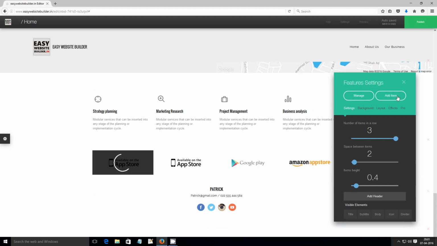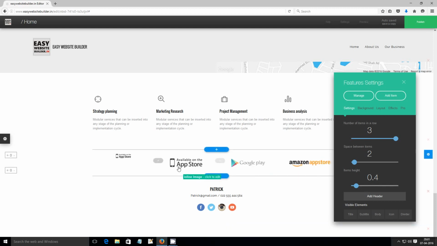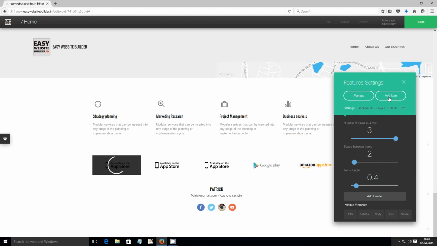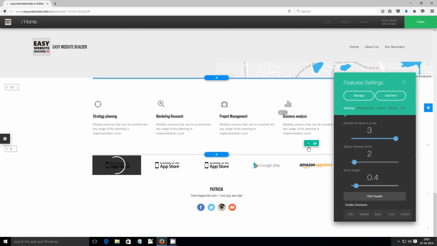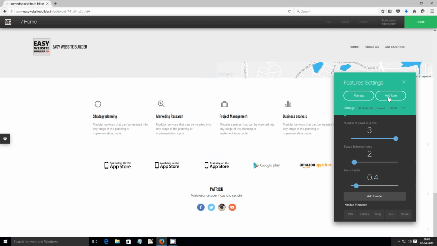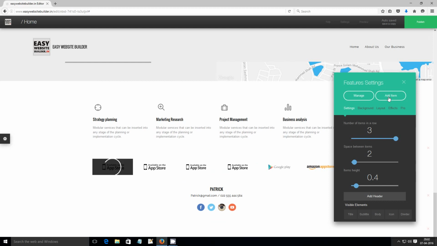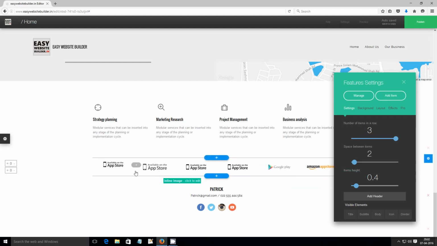So we will add item, and what it will do is it will convert the 3 images that we have into the 4th image. So there will be 4 columns now within the same space, and maybe we will add one more item and make it 5 columns. Of course, you can do up to 7 columns, but 7 is stretching it a little too far. There will be hardly any space for any images that you would like to keep. So let's say we stop at one more and we do 6. So 1, 2, 3, 4, 5, and 6.